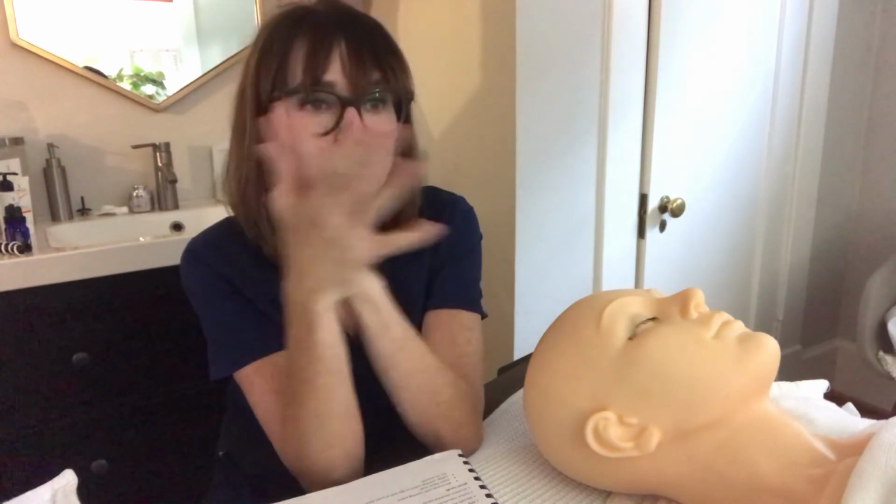So you will wet your hands under the water at the sink. You're going to take that liquid hand soap, coin size, in your palms down to your wrist. Wash the back of your hands down to your wrist. You're going to wash your fingers, the back of your fingers, those fingertips and nails. You're going to wash between your fingers and between your fingers and your thumbs. You're going to wash your thumbs and your wrists. And you're going to do all of that for a minimum of 20 to 30 seconds.